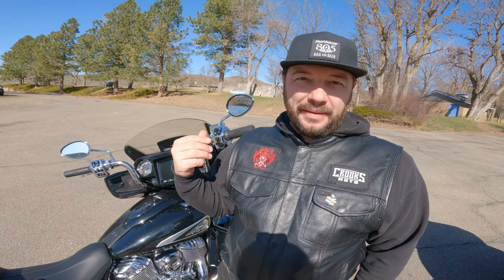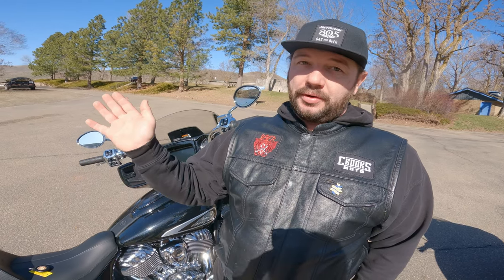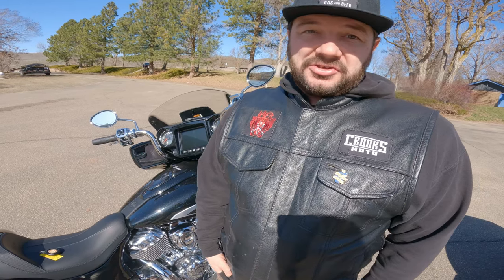Another thing I was noticing is, I think the front suspension on my bike is stock. I get a lot of nosedive if I pull on my front brake on my Harley. I've been pulling on this guy. The bike seems to stay pretty freaking planted, even if I'm not rear braking at all and it's all front brake. So that has been kind of a treat.